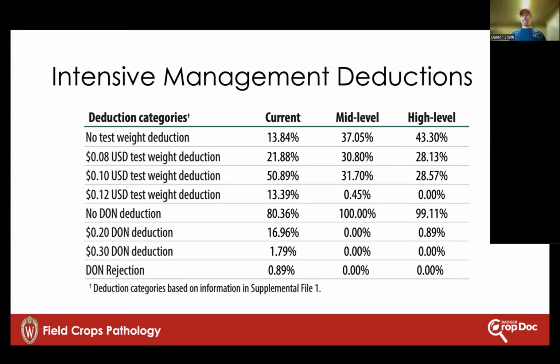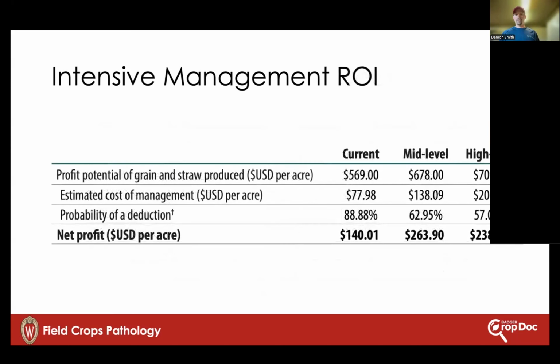We took a look at it from an economic standpoint. We're really preserving, having essentially no deductions, and really good quality wheat with that 1 fungicide application around the anthesis timing. So there's a lot of value in that application, and a lot of value in getting that application timing correct. We even took this a little further and looked at the ROI, and you can see the mid-level actually edged out the high level in terms of maximum ROI. All the programs gave us a positive return on investment, but it was a really substantial increase over the current approach where we applied that single fungicide application.